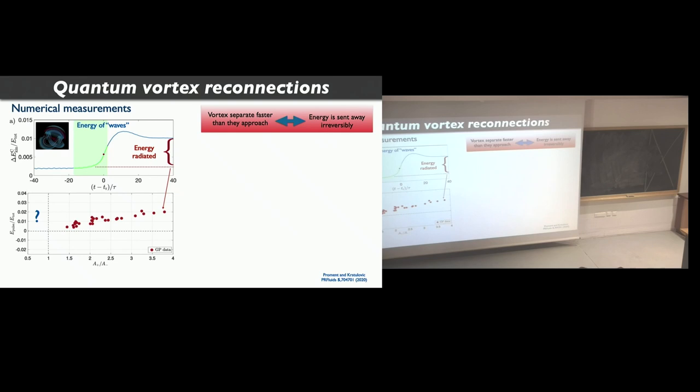This one is very reversible. It's close to one, meaning no energy emission, but still emitting some energy. This one here is very bad. So the question is how I trigger initial conditions in order to have the one that emits very little sound. What characterizes the one that emits a lot of sound? I don't know.